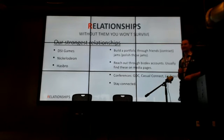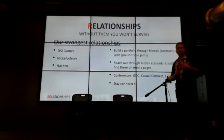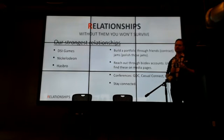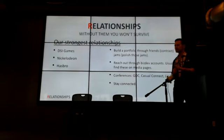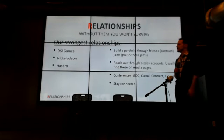Flip it over, you see Black Lantern. But I list DSI Games, even though they're not in business anymore, because they gave us all of our initial contracts. We pounded and hit everybody, trying to get a gig anywhere. Our very, very first project was THQ. I can tell that story later if you want to hear it. But DSI Games gave us our repeat business. They had so many licenses and they wanted to make so many games. We started cranking out GBA after GBA game and DS after DS game with DSI Games.